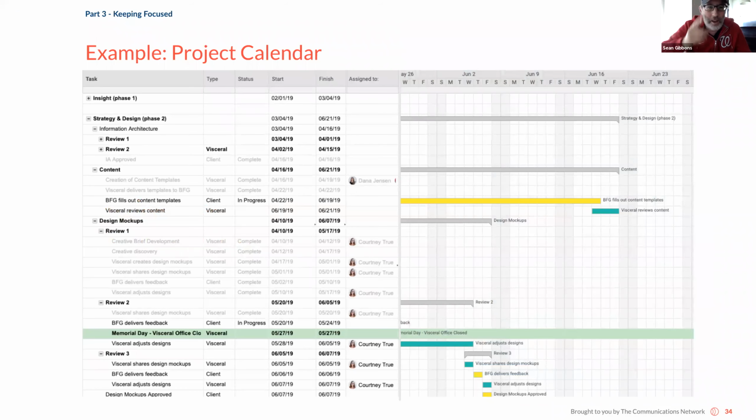It's probably worth noting here, Matt, real quickly on that last slide, several folks have been asking, how long do these things take? And obviously, we know it's an accordion. It can be as small or as big as you need it to be, and depends on the scope of the project. But right here, you've got something starting in February, and you're just at the end of the design mockup phase in June, which, if I'm doing my math properly, is 5 months. So you can invest quite a lot of time, potentially, in a website redesign.